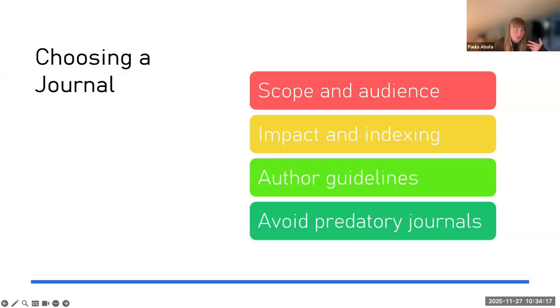Although we know it's easier to cut words than to afterwards write more. So now you have to cut it down to 3,500 words. So you have to lose 500 words somewhere. And you have to re-reference all your references because here the journal is using Vancouver style instead of APA. And unfortunately, this is the reality of what happens. So you should never delete the original file of your paper. When you're submitting to a journal, just make another file and then format it accordingly. Because sometimes for a different submission, it will be easier to just go back to the original one than to again fix the one that you made for the specific journal.